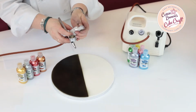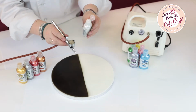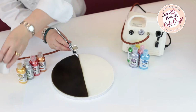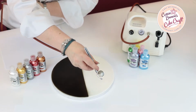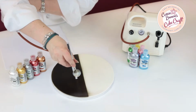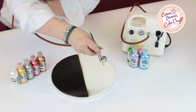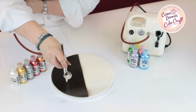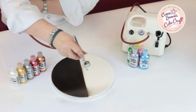Just flip the lid and place a few drops in the colour well. And then we're going to come to the side of the board and gently start spraying over the top. And straight away you can see the difference between the white and the black.